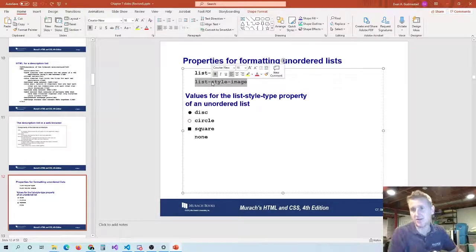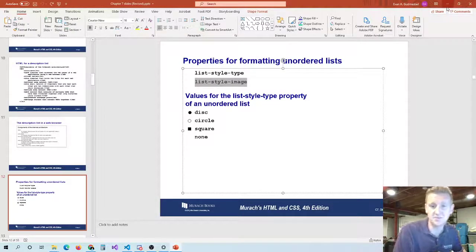So, a check mark, someone's face, whatever image you have, keeping in mind that bullets are pretty small, so you don't necessarily want some big image. You probably want a small image. So, list-style-image.